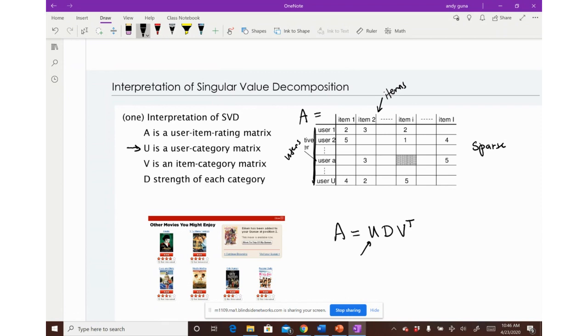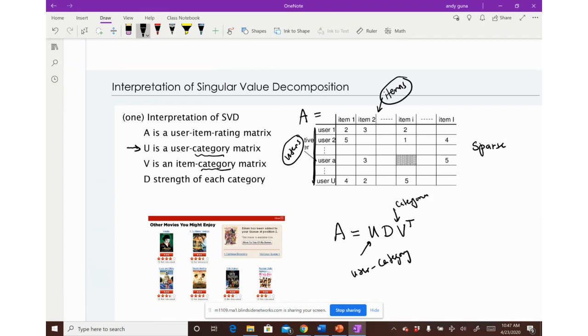So right now, what we see from the matrix is the user item matrix. But hidden among these things is a category. So you might see certain users like certain categories, but it's not very clear from the matrix itself. You've got to do some analysis to see that. So think of U as a user category matrix. Again, these categories are not identified, they are latent. So we have to figure out what those categories are.